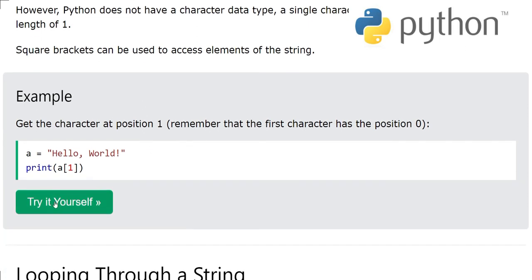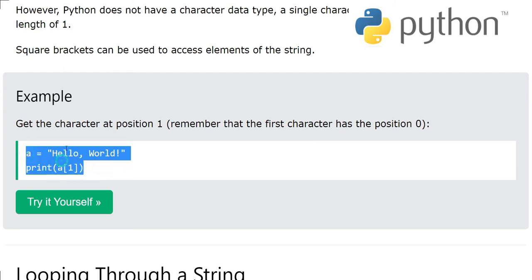For example, in these two lines of code, we have one string variable, hello world, and then we are accessing whatever is at index 1 in this array, and that should be e, because the index of an array starts from 0. So h is 0, e is 1, 2, 3, 4, like this.